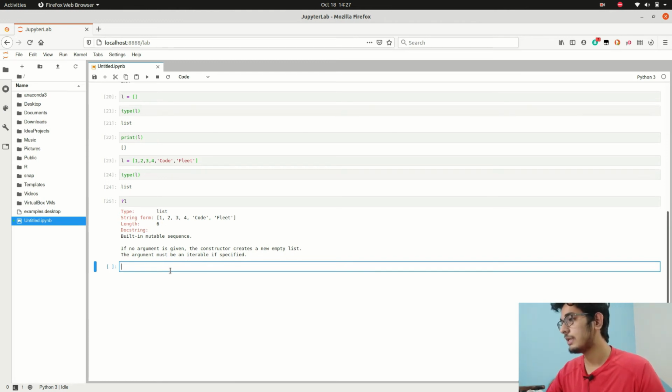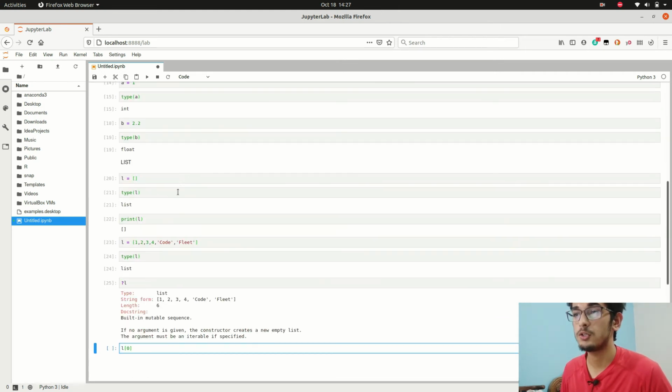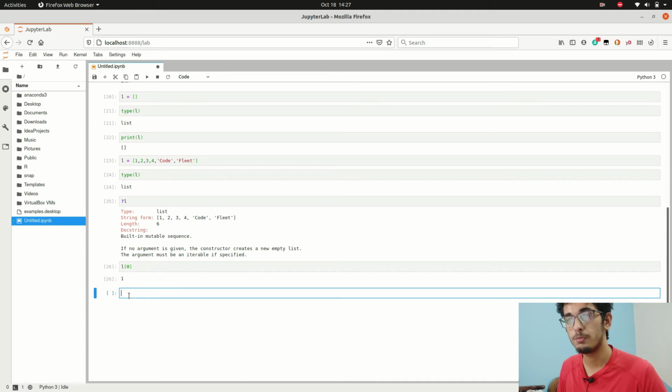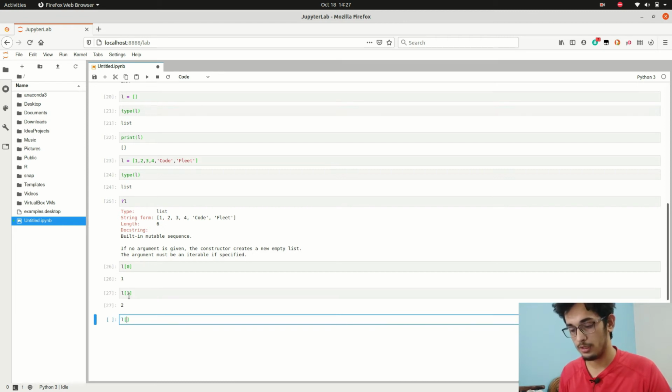That is an iteration. You will learn that in the loops. So let's see what we have next. So we're going to create another list, and no, we can just go with this one. So L0, as I told you in the string part, you can do this thing with the list too. It's kind of indexing. So L with the 0 index, what it's going to return is 1, because index in Python starts with 0. So now 1, it's going to return 2, and now L. Okay, again an important thing.